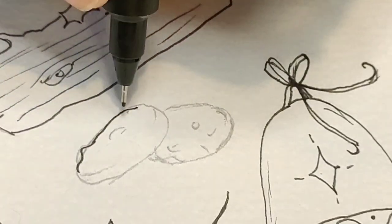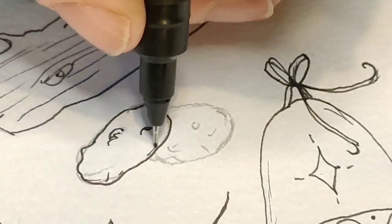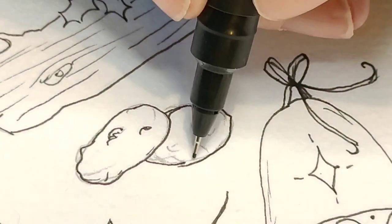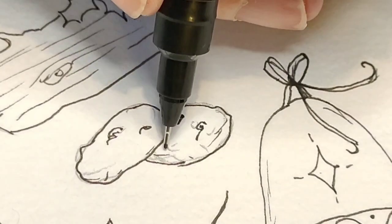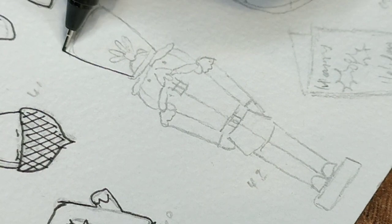I know it's some people's tradition to leave cookies out for Santa, so I'm doing some chocolate chip cookies. In our house, we traditionally leave out mulled wine and mince pies and also a carrot for the reindeer, but I'd be interested to know, what do you guys leave out for Santa?